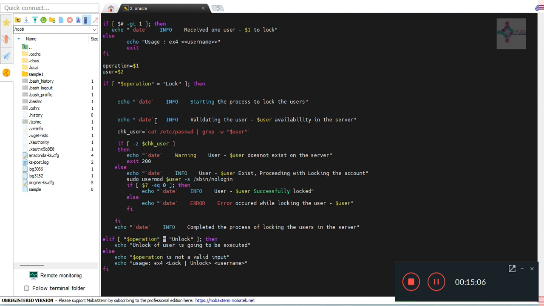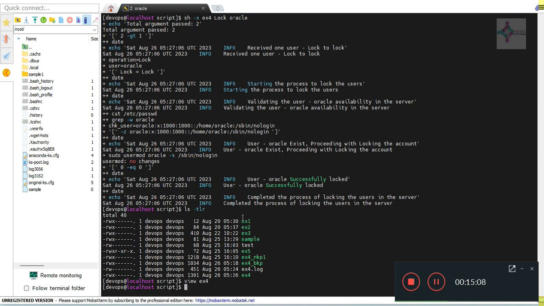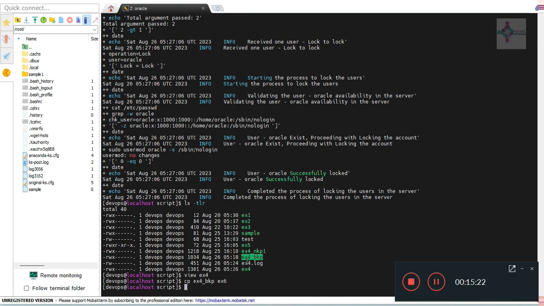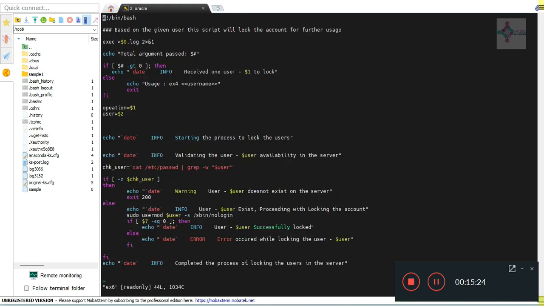Okay, great. Now let me go out of this, and we know we add a backup. So let me copy the backup as ex5. Okay, we have ex5 already, so I will make it ex6, example 6. So in this example, let me fix that error. Until we complete the testing, I don't want logging, which is an overhead to check in the log file while doing the testing, not in real time. Okay, so I add two variables now.